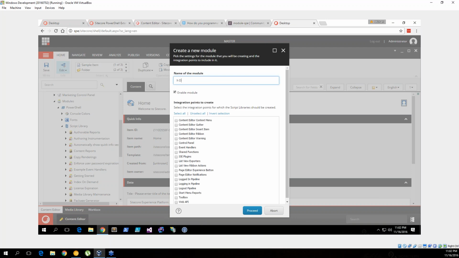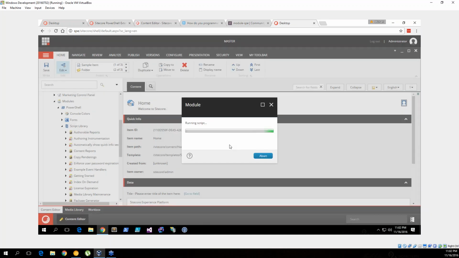Here I'm going to create a new module called XDemo, and you'll see that the interface is a little bit cleaner. It's got the 8.2 fonts, and we've got this select all. So I'm going to pick the ribbon. Ribbon takes a little bit to run, and what it's going to do is pre-populate all of these PowerShell script libraries that align with the tabs and the chunks that exist up in here. So rather than me trying to figure out what they are or hand type them, when I add it, it's going to pre-populate all of those for me.